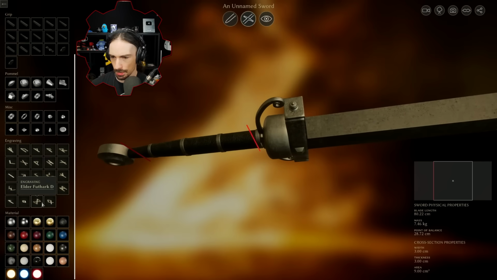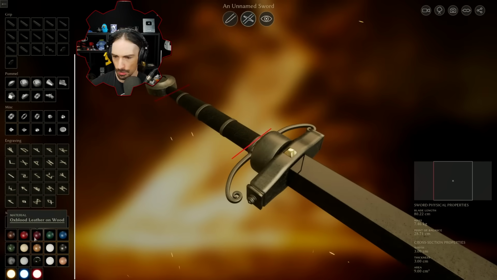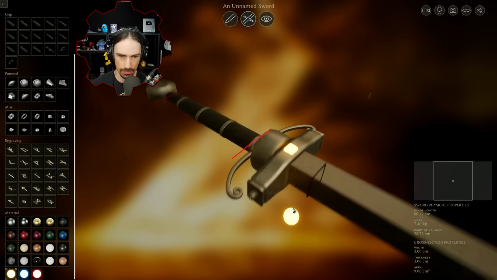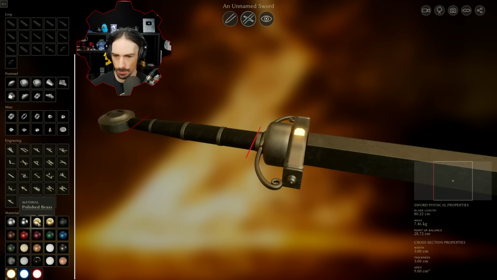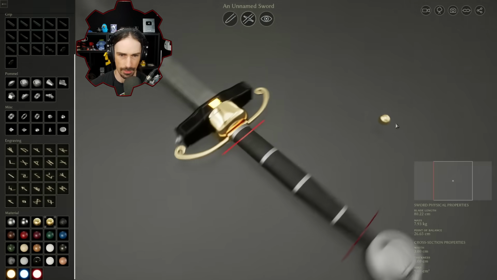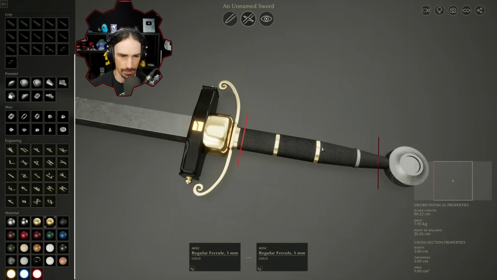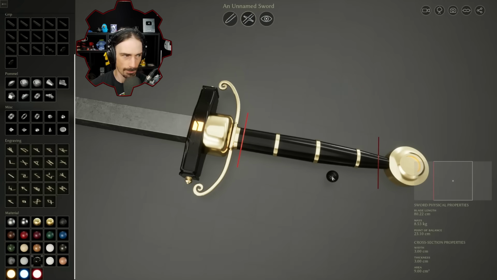Because then we can go down here and we can choose, like, there we go. It's gold now. Or we could have it glow gold. Yeah. And then we can make this gold. All right, I'll make this obsidian and then have these gold caps. There we go. And then we can make these gold bands. Look at that, looks so nice.